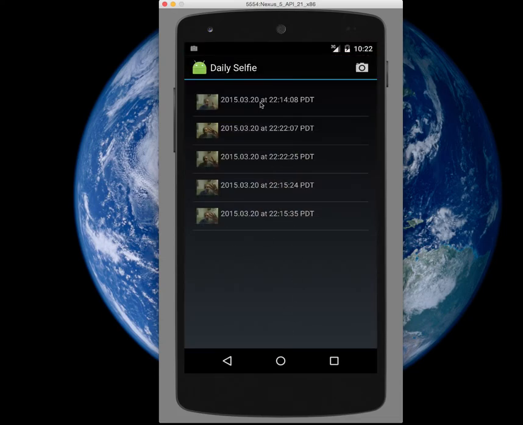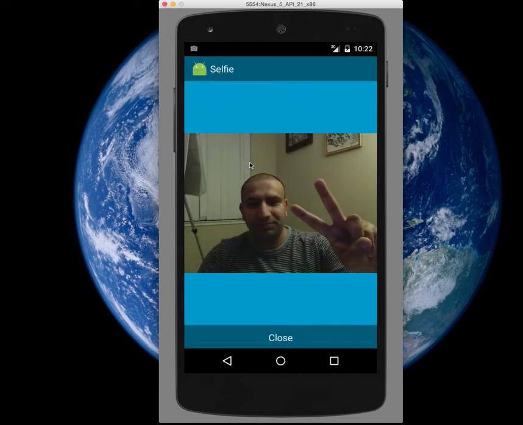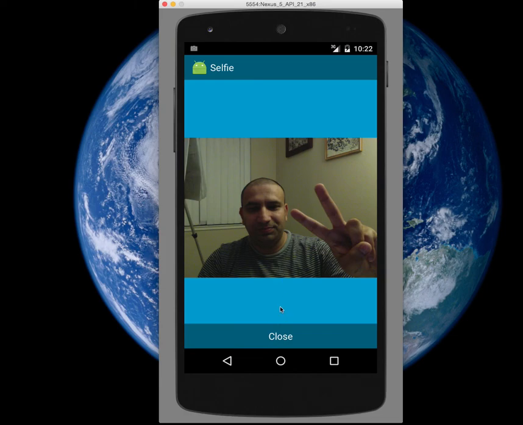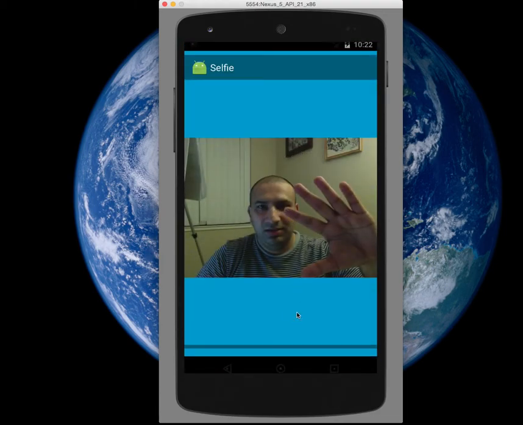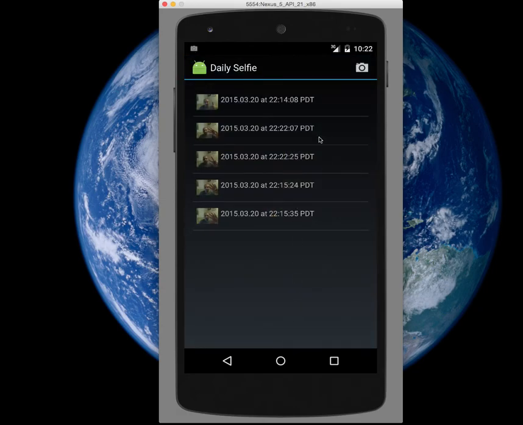I don't sort these out by date. The list, they're just added as and when they come. They're not sorted by date, but you could clearly sort the list anytime the data changes if you like. I just didn't do it. Okay, that's the 5th one. All right, so that's the picture. So deletion is working. You can click on it and look at the big selfie picture.